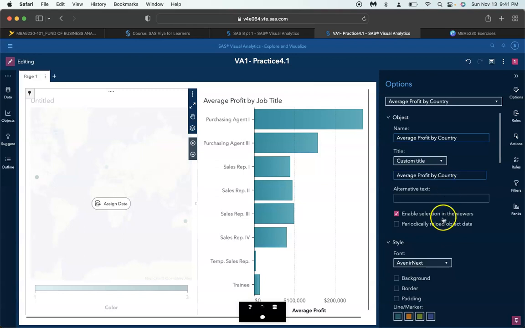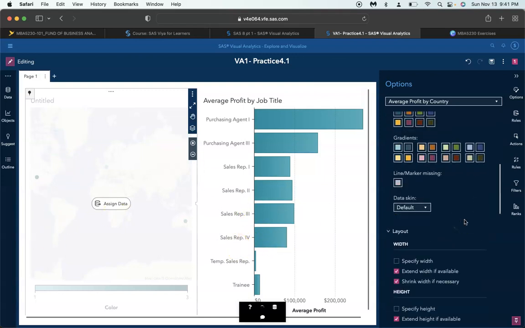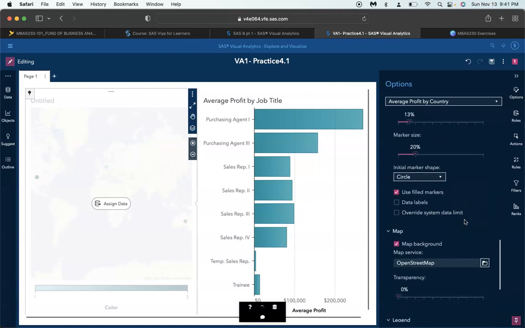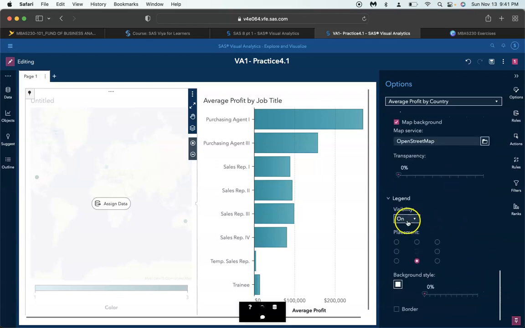And then for the object, we are going to do geocoordinate and then legend visibility. We are going to have that off, making sure that these are off.